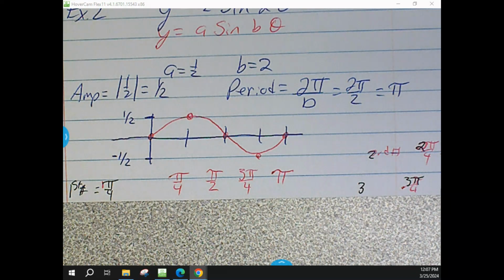Okay, now the only time the graph won't look exactly like that, with that same kind of shape to it, is if you get a problem like this. And this will be the last one of the sine graphs that we'll look at, and then we'll look at cosine, and then we'll wrap this thing up. Okay, everybody good? Still got a few people.